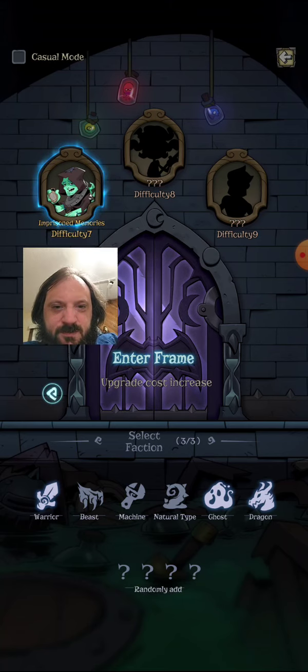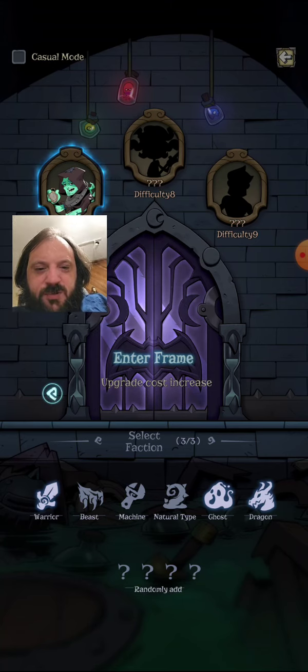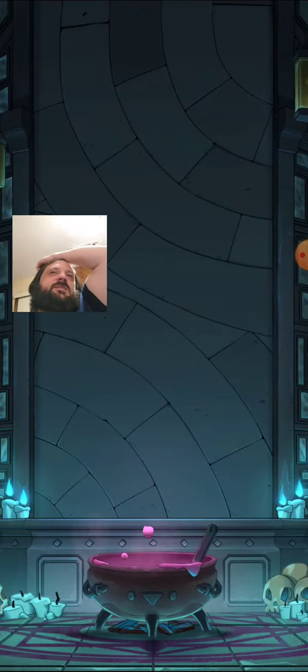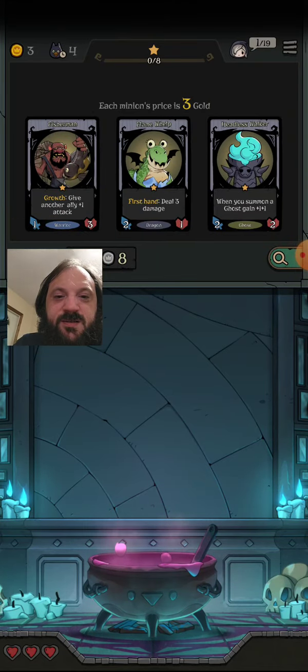But this is gonna be pretty rough. Upgrade cost increase. I wonder if that means it costs 2 gold per experience point, or just the number of experience points is increased. But we'll find out. This is a new mechanic that's introduced at this tier of the difficulty level.